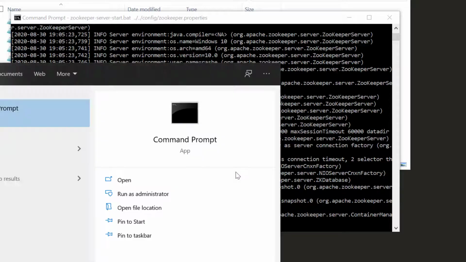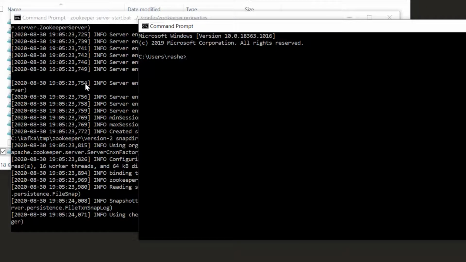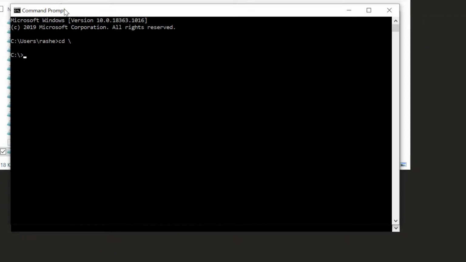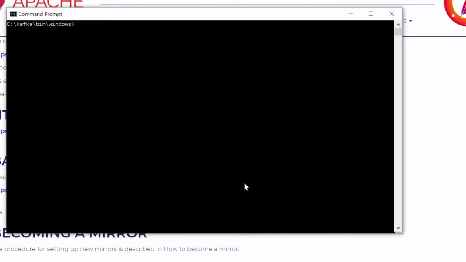So you need to open up a new command prompt without closing the previous one. Then you go back to your C drive, go into your path, just like the one we did earlier on, cd into Kafka bin windows. Now you have to start up your Kafka. Okay, we start our Kafka.